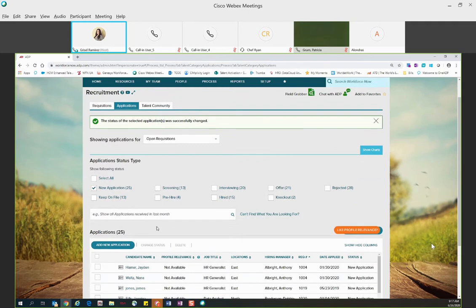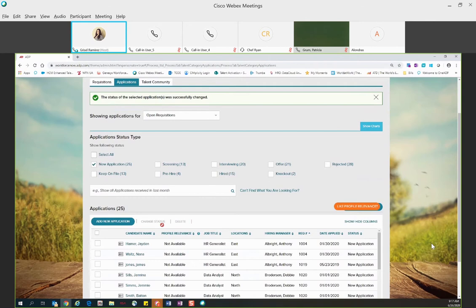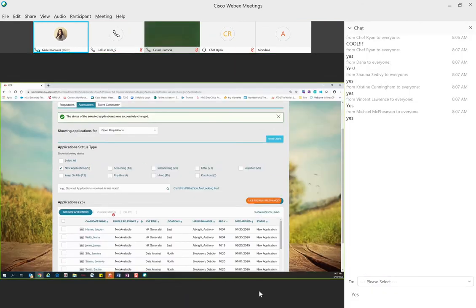Now, before we move into a next section, does anybody have any questions on this particular area that we just reviewed or any of the information that I just reviewed with you? You can let me know through the chat, or you could unmute your line as well. And if not, I'll go ahead and take silence as there's no questions at this time. We'll go ahead and move forward.